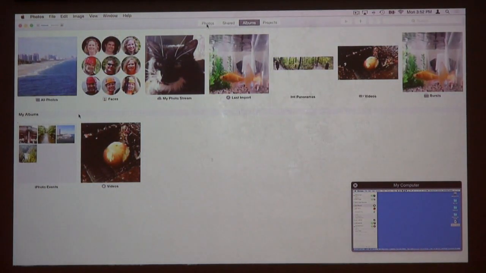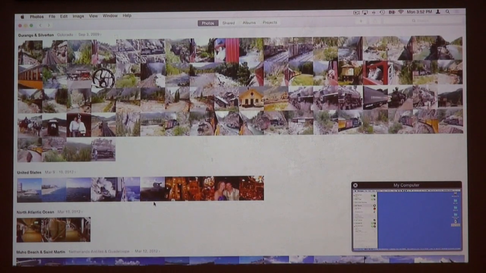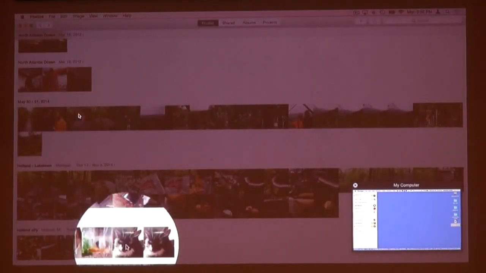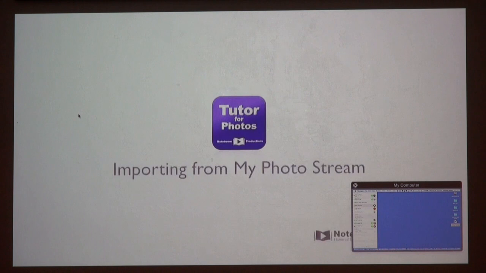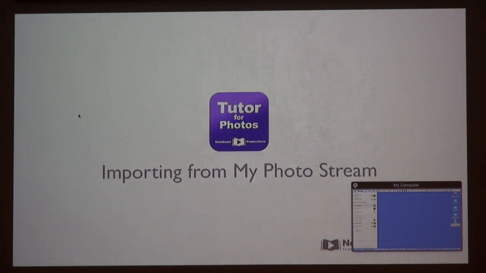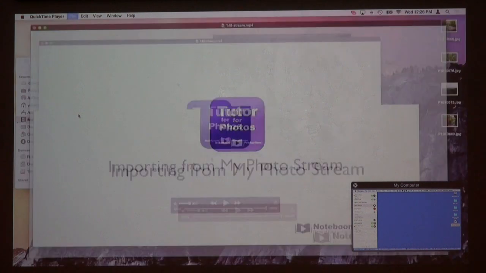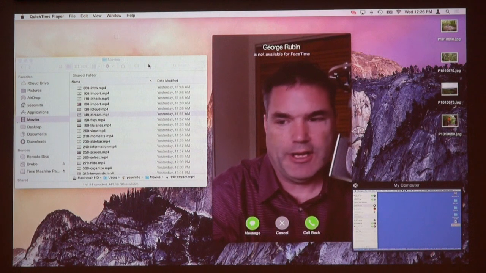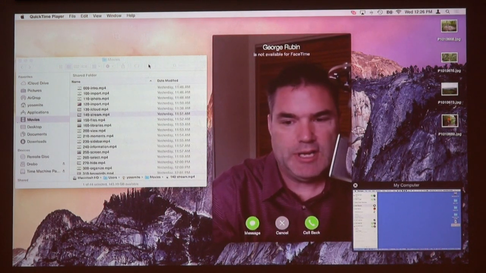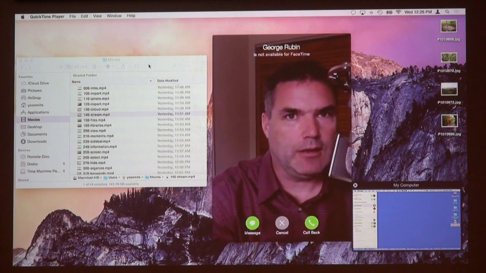Also, if we go back over to our Photos, down towards the bottom, we have our photos. Anytime I take a photo with my iPhone, it's going to show up here. Now, there's going to be a web-optimized version, and any edits that I make will not show up on my iPhone. It does not keep them in sync. It only imports them. So that's how we import our photos with Photo Stream in Photos. So that's another way of importing photos without using the iCloud Photo Library. Like I said, it doesn't keep them in sync, but it does import the photos into the Photos app automatically.